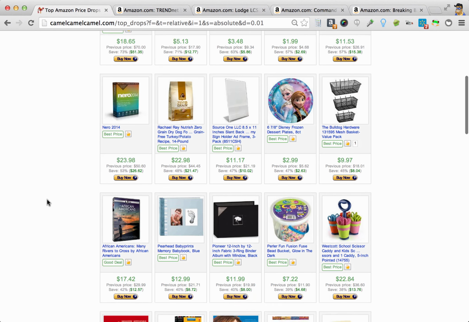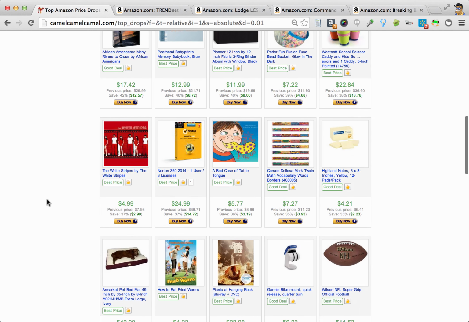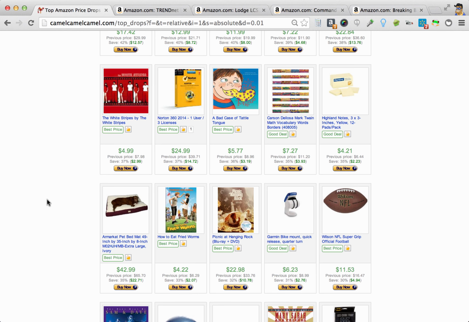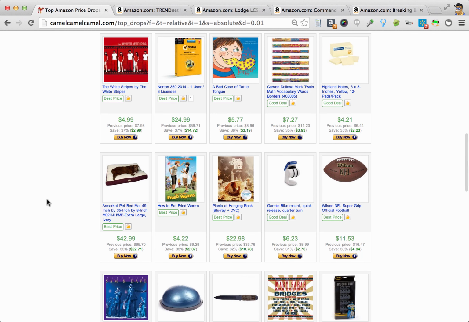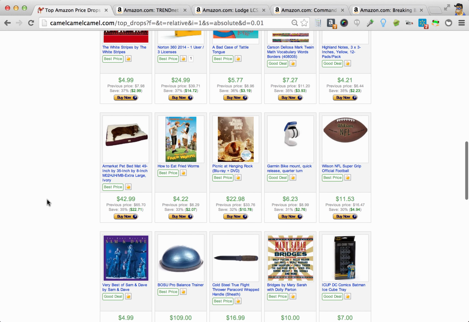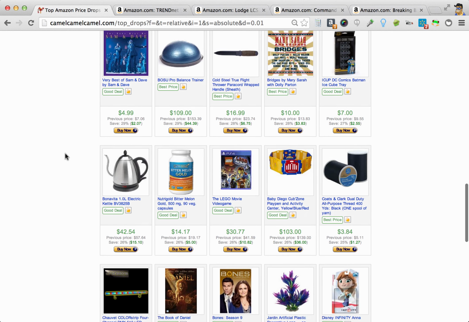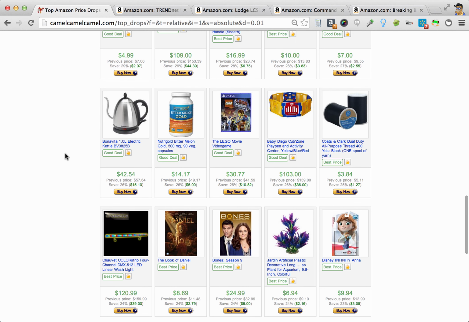And you see a lot of the ones that we saw on the front page, but this goes a little deeper. The front page has some pages you can scroll through, but this goes a lot deeper. You're going to see more items down here. So again, I'm looking for the percentage off, and it kind of tails off. The farther down you go, the lower that discount is going to be.